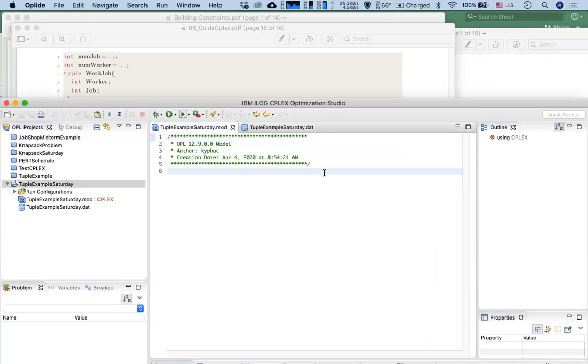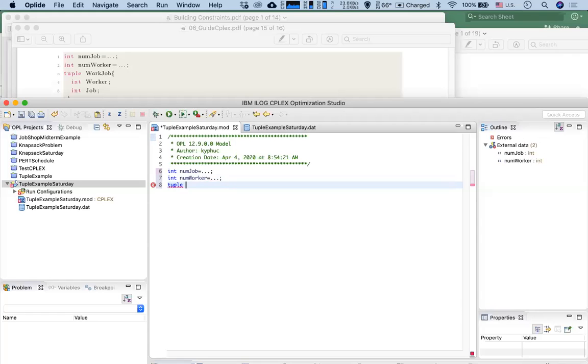First of all, we need to define the size of the problem. So the number of shops that we are interested in, and the number of workers. And here we have the tuple.